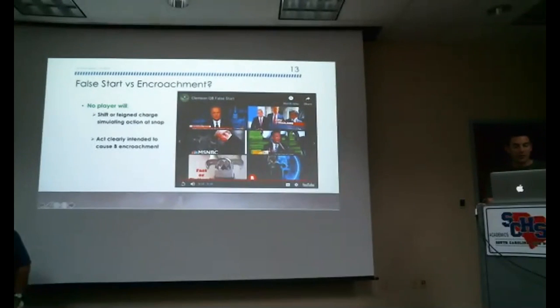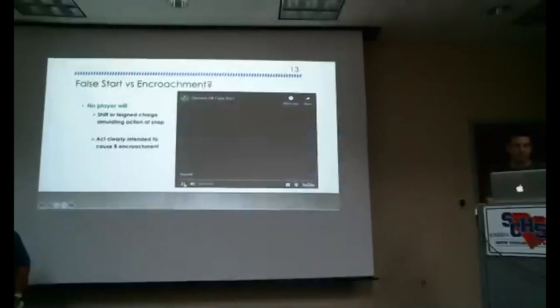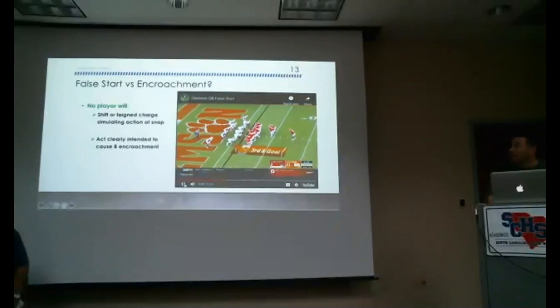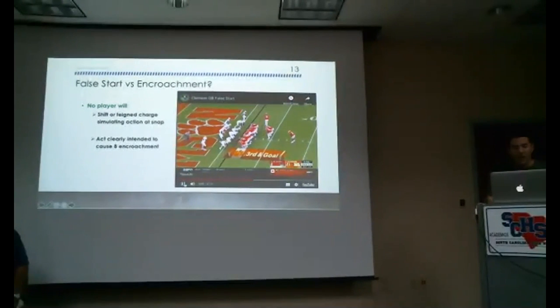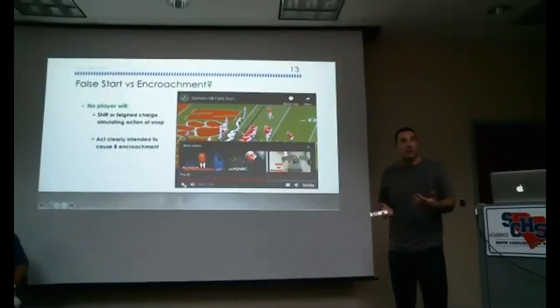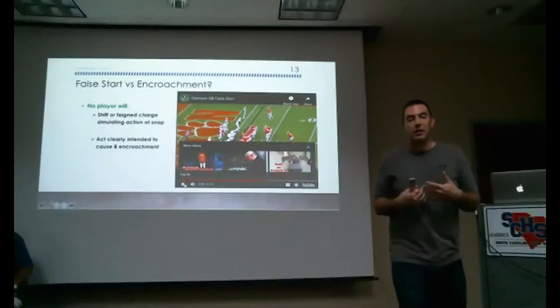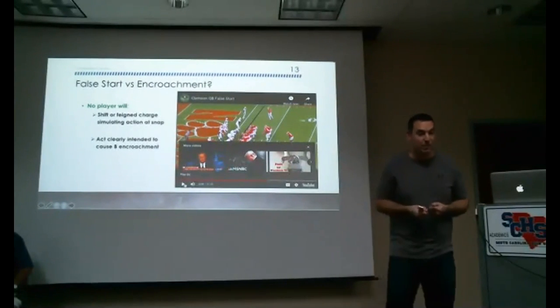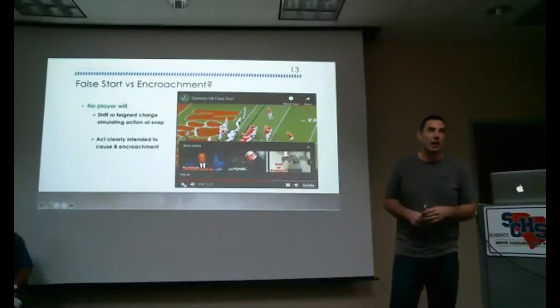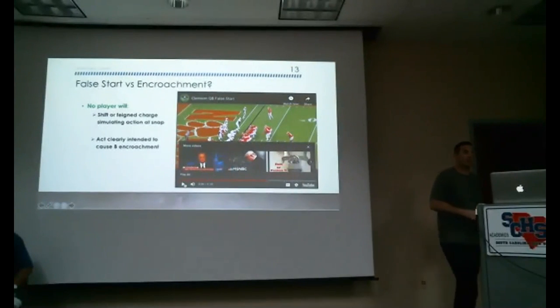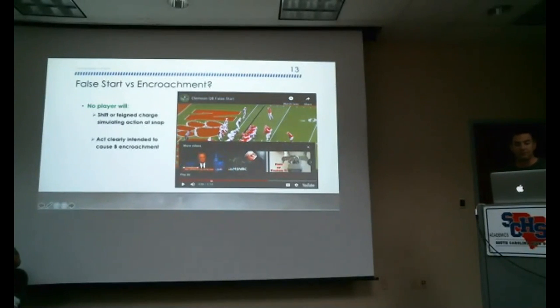To me, that's a false start. They called it on some other kid, but that's a false start on the quarterback. If he's changing the play, that's not how he gets out from underneath center. He gets out very deliberately. This is a pull my hands back and sprint to the right. To me, that's trying to draw a false start, and I'm going to call that a false start.